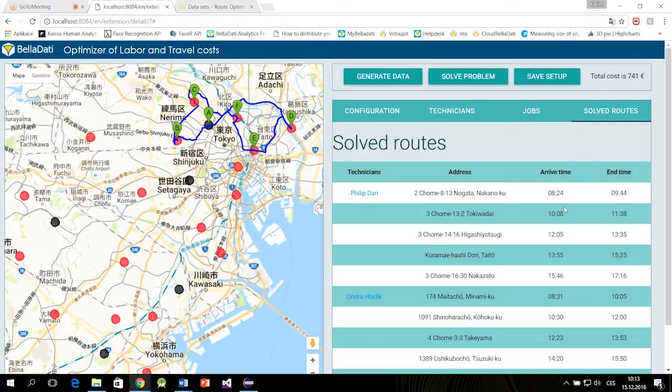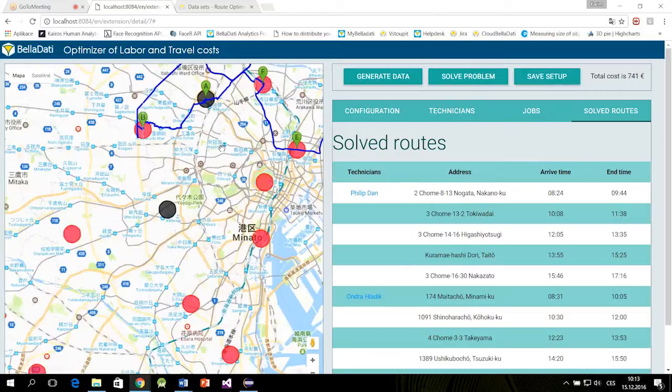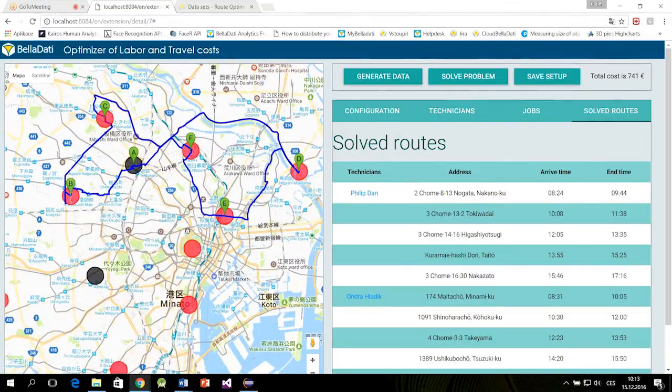It's the distance of the route. This is for car transportation, but you can also set up transportation by walk or by public transport.